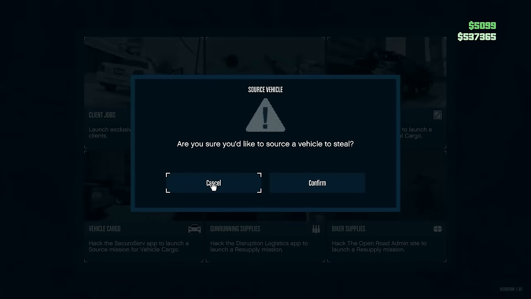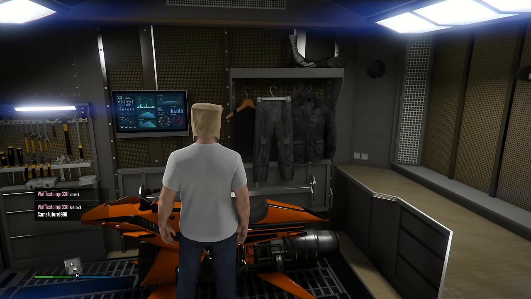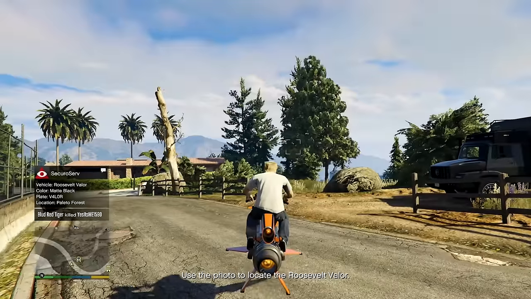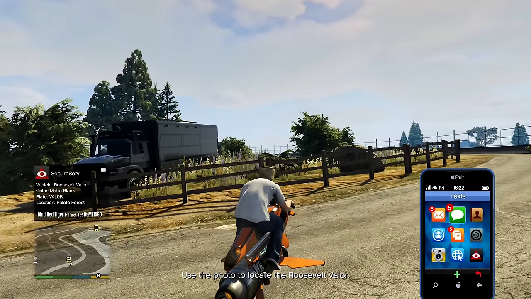Let's go to vehicle cargo. What is going to be the next vehicle we're stealing this time? We are stealing a Roosevelt, matte black something. Okay, it's not giving me much information other than what I'm looking at. Use a photo to locate the Roosevelt.